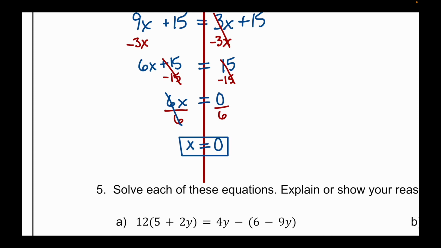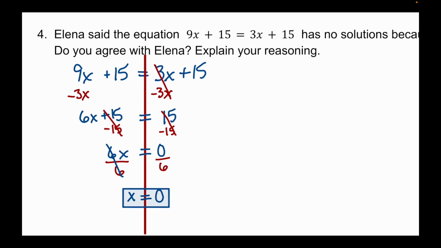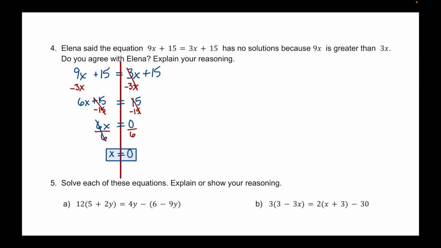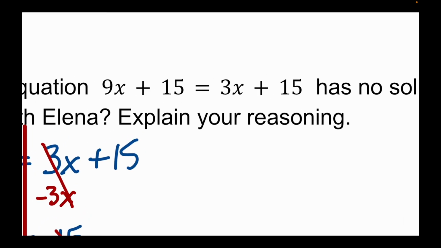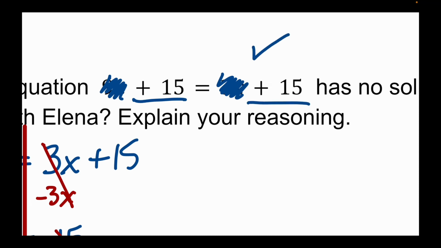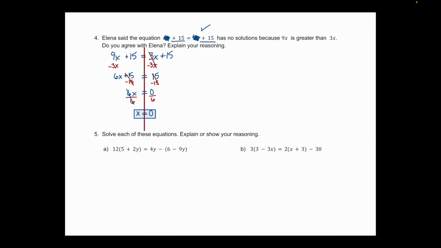So I disagree with, was it Elena? Elena. I disagree with Elena because even though 9x is greater than 3x, I still think that x equals 0 could be a solution to this. Because if you multiply something by 0, it's going to go away. So 9 times 0 would make 0, and 3 times 0 would make 0, and all you have left is that positive 15 equals positive 15, and we know that is a fact. So it works out even if we just do our check that way, but I'll leave that visible on my paper.